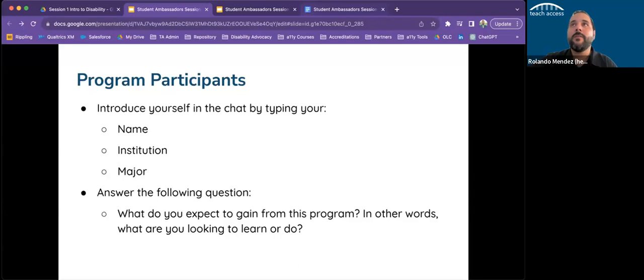We have our first response coming in, Amanda, and she's from Gallaudet University. Welcome. And I like that response, that you want to be a champion for accessibility at your institution. That's what we want student ambassadors to become in their own respective disciplines and at their institutions. We have Nathan as well, computer science student at Wayne State University. And from California State University, Northridge, we have Martha. Mari from Michigan State University, the RAC program. I learned that acronym today.